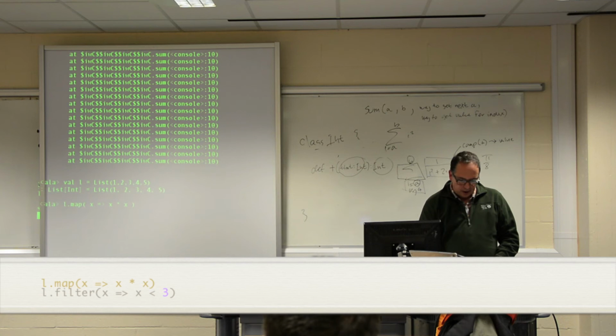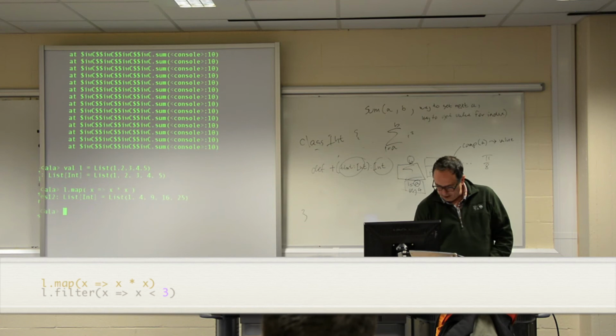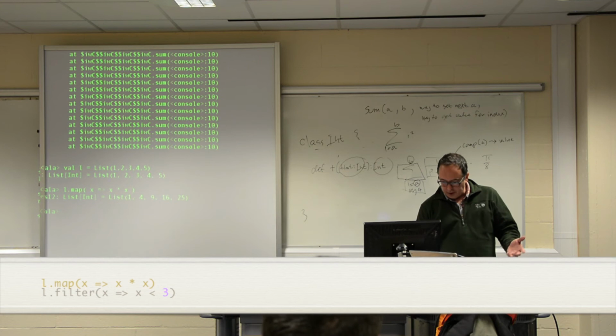So that's the explanation. Hooray, I love it when the first one works. But we have map, which is one of the essential collection functions. If you've seen functional collections anywhere else, you'll know about map, flat map, and also filter, so we can do filtering on that list. Let's have a go with the filter.